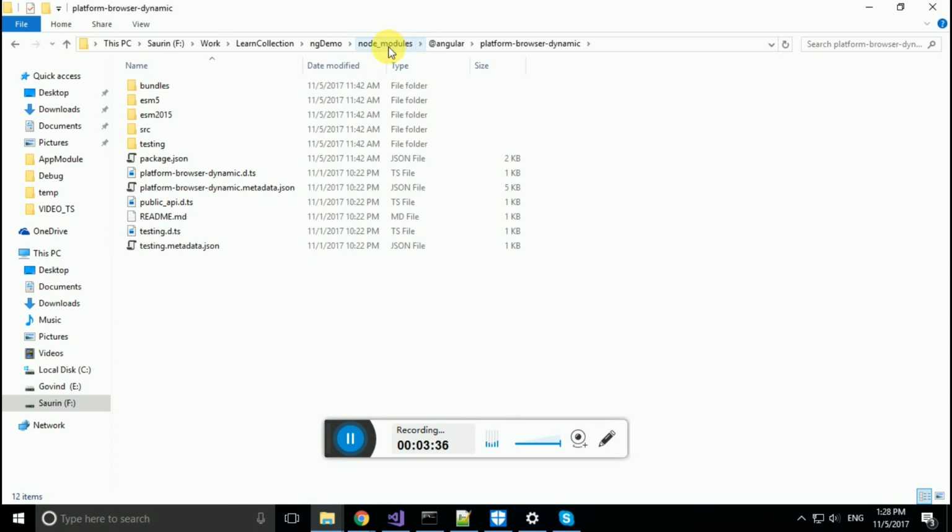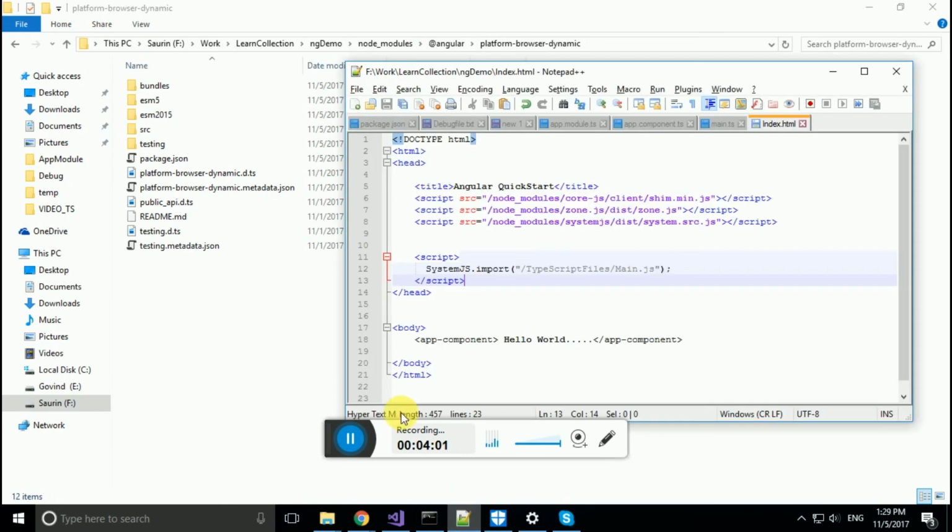So Angular and platform-browser-dynamic are inside node_modules. So System.js is searching for it in the wrong place, like this.